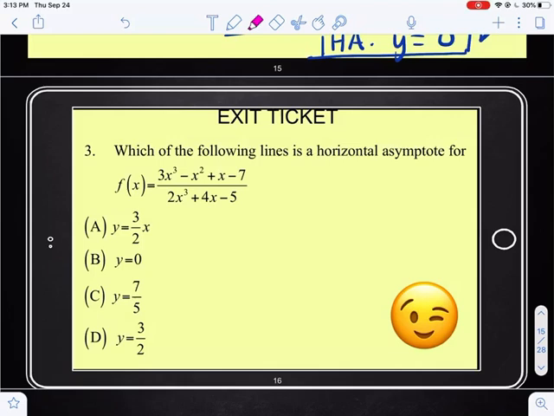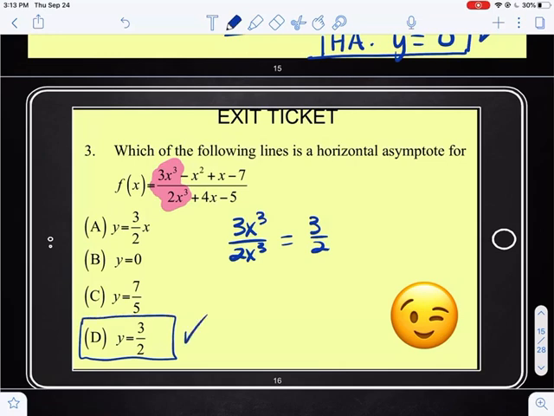Okay, now that you had some time pausing the video, now I'm going to highlight the highest degree term in the numerator and the denominator. You have to be careful because they're not always written in what we call descending order. So you can see that if I took the 3x cubed over 2x cubed and simplified it, I would get 3/2 for an answer. So now the answer here is not A. You got to watch out for that because there's no x in it. It would just be simply y is equal to 3/2.